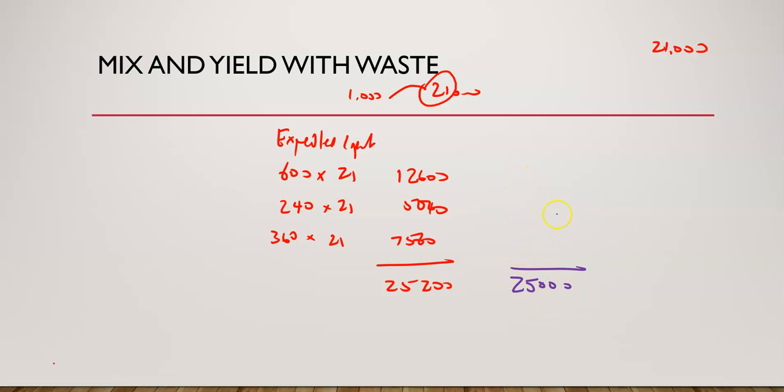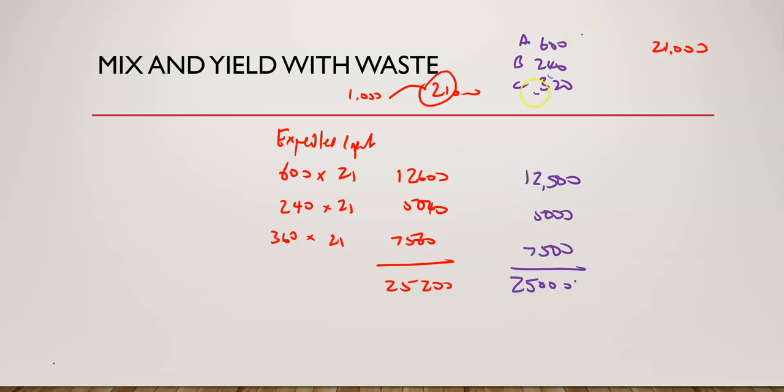So I do this at the standard mix. It's a standard mix of the full amount that you used, not the actual combination, but the standard mix. And the standard mix, if you remember, is 600 to 240 to 320, A, B, and C. So when I do that standard mix, this will be 12,500. This will be 5,000. And this will be 7,500.